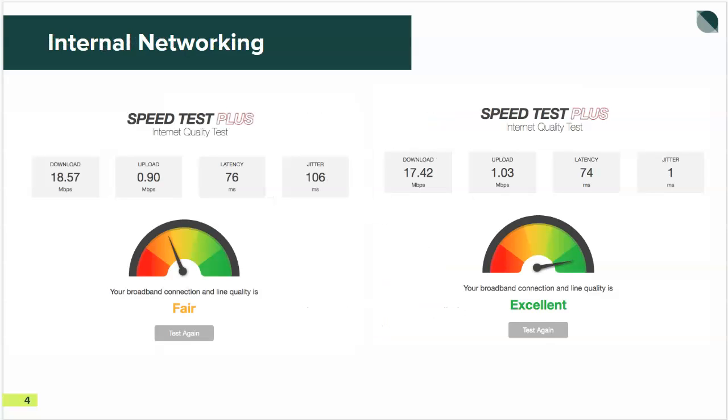So I just wanted to run through a quick example of what you could be using this information for. This is the same speed test you just saw, and another one from exactly the same user with one very, very minor change, which is they went and sat closer to their router. So a lot of people, when they're thinking about their network, think about the ISP and the other piece. But for a lot of people, depending on where you've ended up, a much bigger challenge can be actually just the home network.